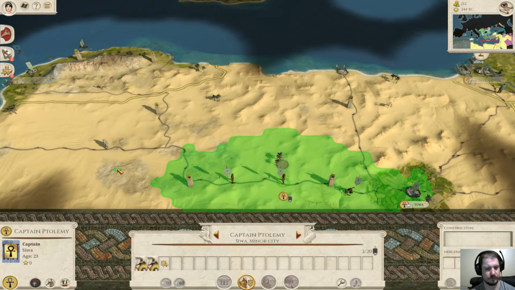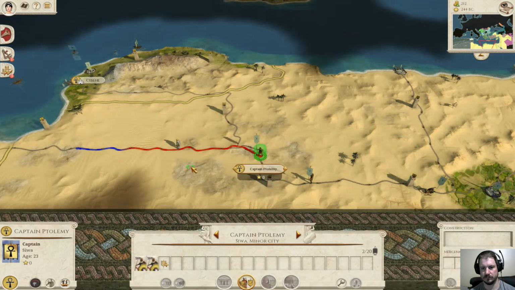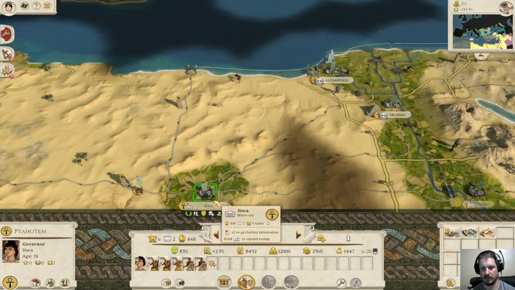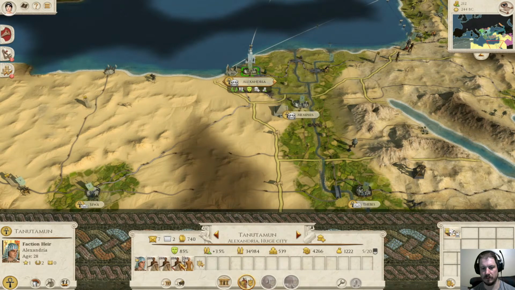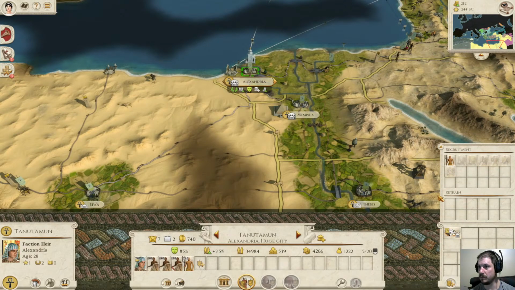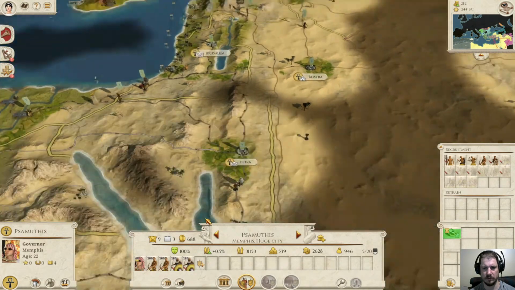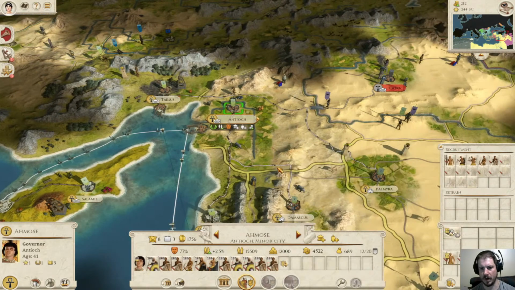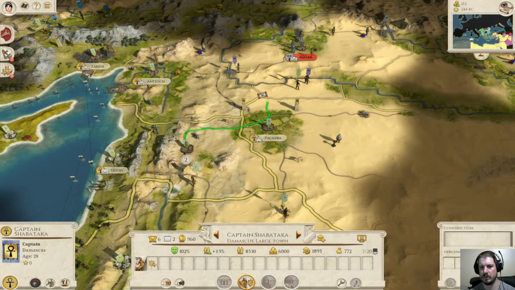We have 212 denarii. Can't really build anything. I think I moved all the units that I needed to move or wanted to move.